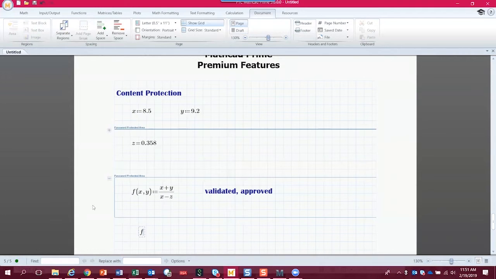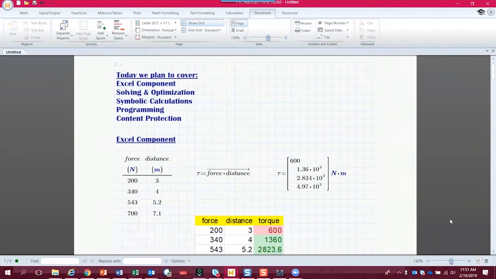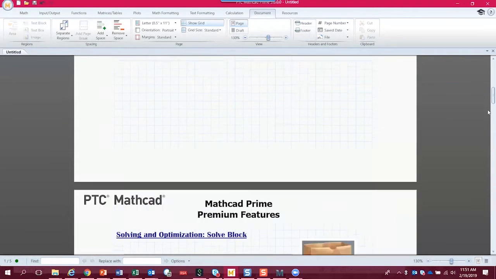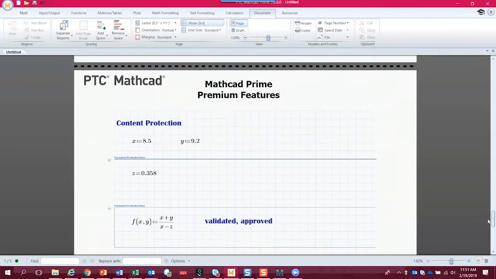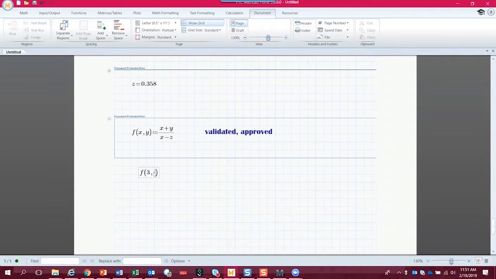So I can say, what is this function evaluated when X is 3 and Y is 5? Apologize, we're jumping around. Okay, so what is that? There it is. But I can't change how the calculation works.